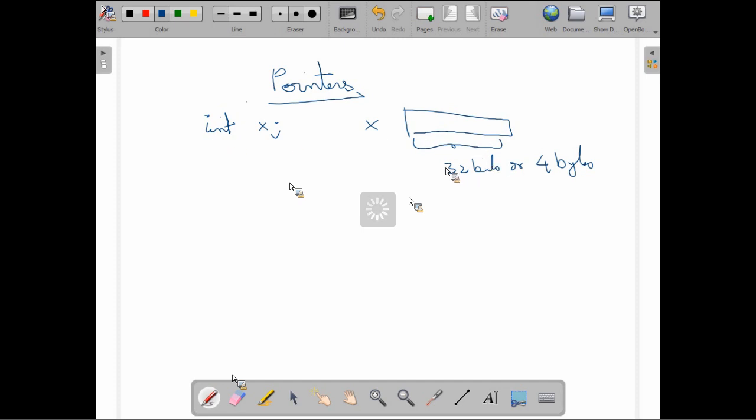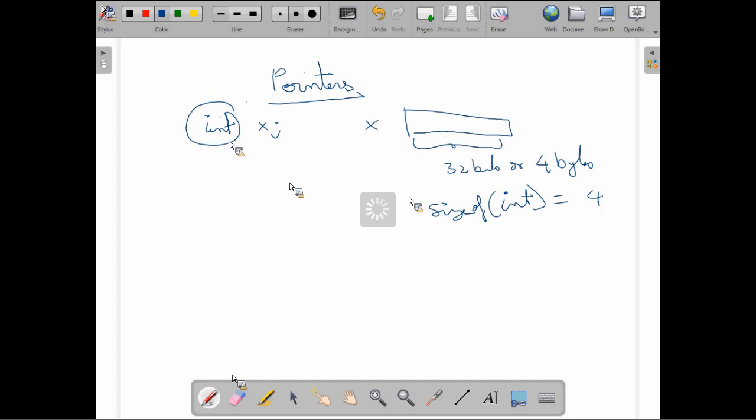Now there is an operator which enables us to say sizeof anything. We can find the sizeof int, sizeof anything. So when you say int x, sizeof int, or you can even say sizeof x, that will be equal to 4 in our case, most of the time. Now it may be true or it may not be true, because C doesn't say that the size of an int should always be 4 bytes. Sometimes it may be 4 bytes, sometimes it may even be 8 bytes, sometimes it may be 2 bytes.